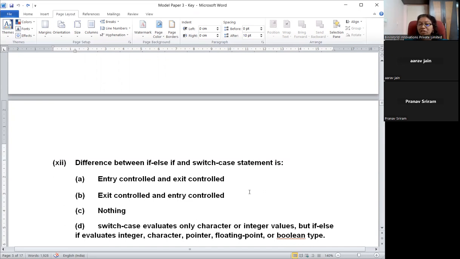So this is the major difference between the if condition. It is not just if, else if, and switch case. See, there are only 2 conditional constructs in Java, if and switch. So the major difference is switch.